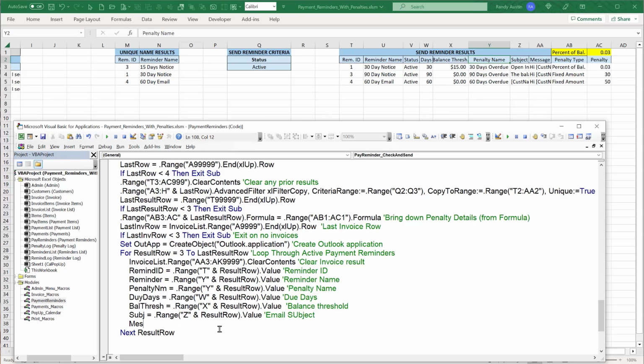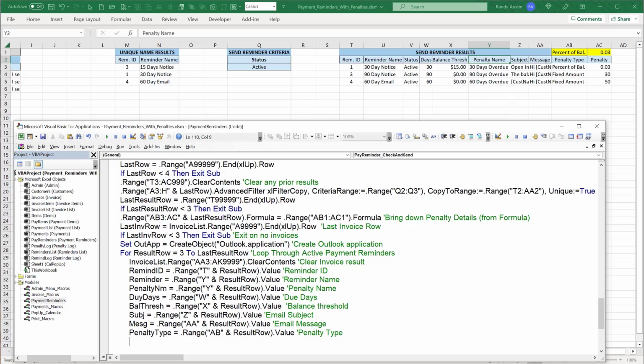So let's do this. A message, that's the variable that I've assigned, string variable. And that's going to come into AA and bring that into the variable. We're going to need to add in our variables for that. So we want to make sure that we get all that information. So email message. So lots of variables that we're going to be using because we need to create the dynamic emails. I also want to know, here comes the penalty type. This one is located inside column AB. So this is the one we want, AB. Penalty type. All very important information that we're going to be adding in.